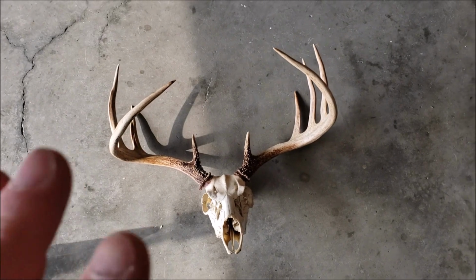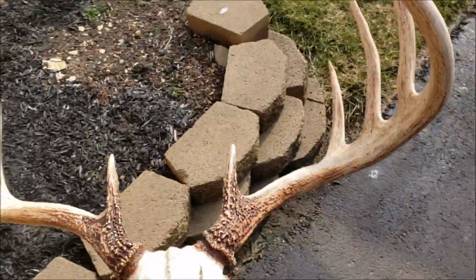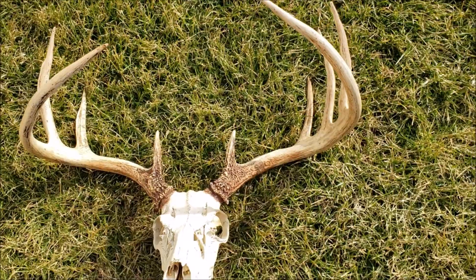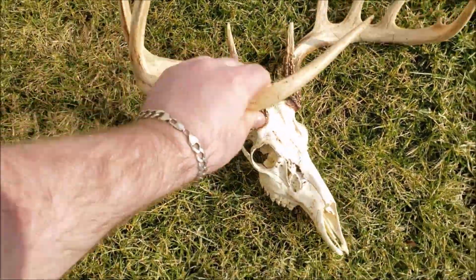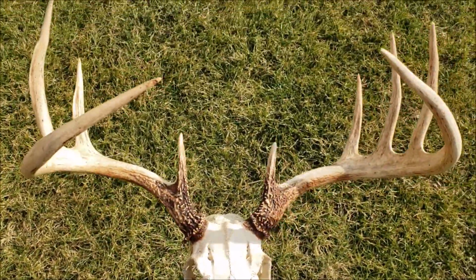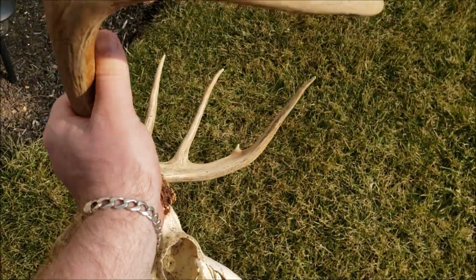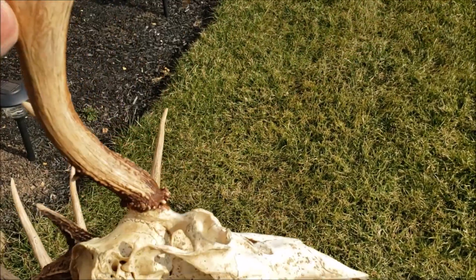All right, I got this guy almost done. Taking him out here in the sunlight. Actually seeing pretty good. He is almost done. Still got to do a little bit more coloration on him, but not too bad. All right, I'm gonna get him mounted up real quick, and I will get back to you once he is on the mount. Then I'll go back through his antlers and do any little touch-ups.